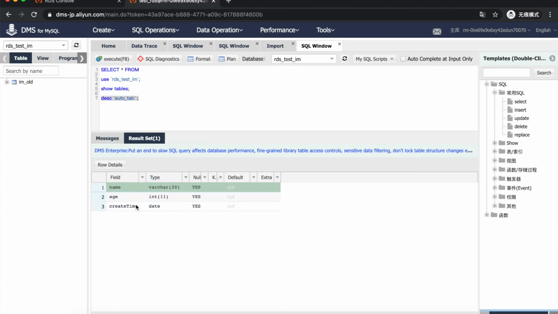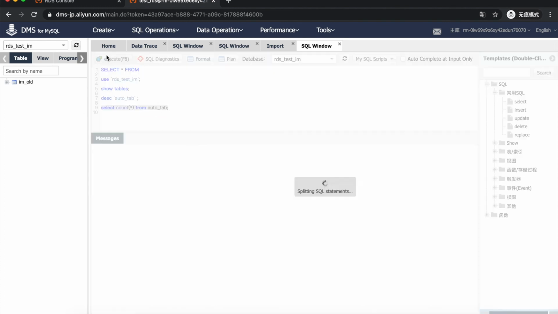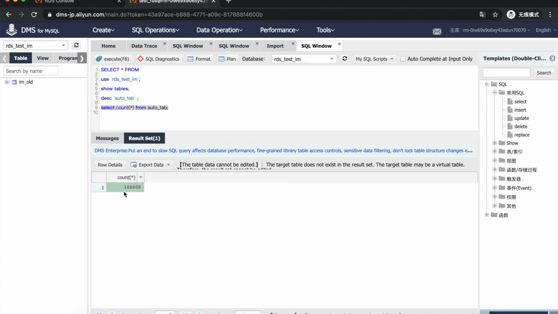All right, that's right. There are 3 columns. And how about the records? Well, it's 10,000, right? This is all for importing a database on ECS-hosted MySQL to ApsaraDB RDS MySQL.